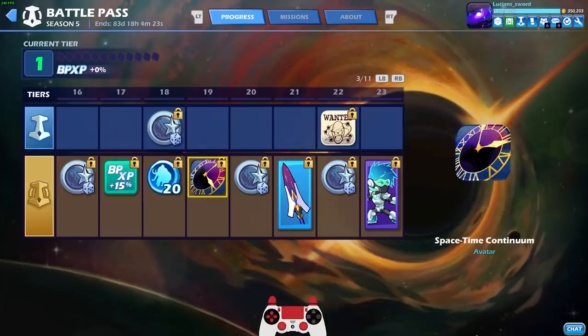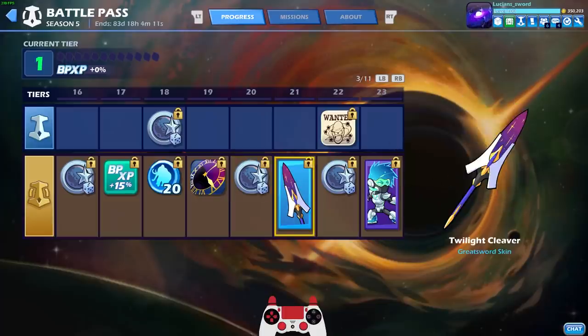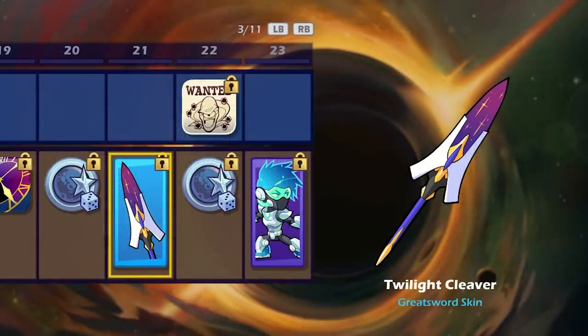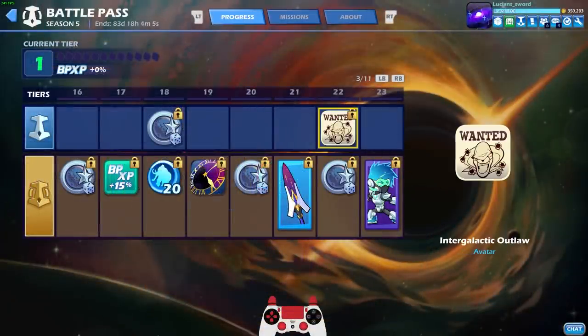More colors. I love how every single avatar has been animated so far. A lot of the avatars in the previous battle passes were not animated. Like, only half of them were. But so far, all of them. We got another color. Look at that great sword skin at level 21. Woo! Got another color. All right, that one's not animated, but okay.